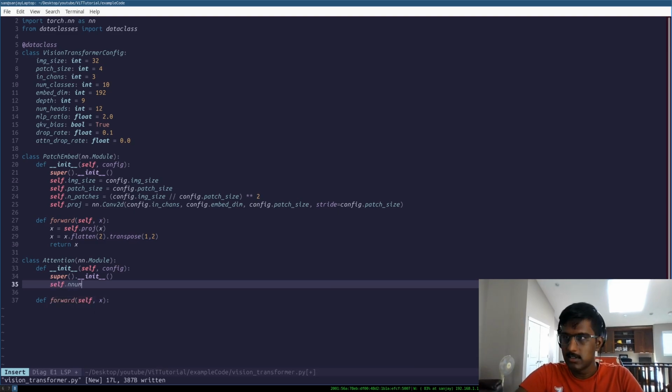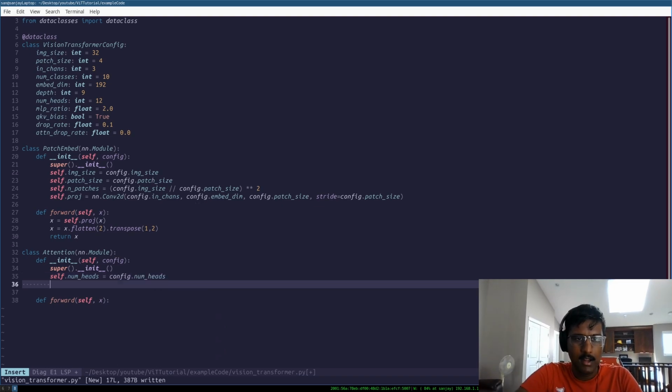Like the number of heads is config dot heads. I'm just going to do more of this variable bringing in, right? And then next we're going to find the dimension of each head, because this allows us to do some stuff with the attention layer, because we're scaling it up and doing attention and whatnot.